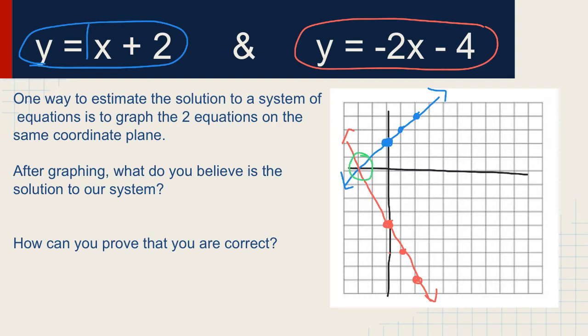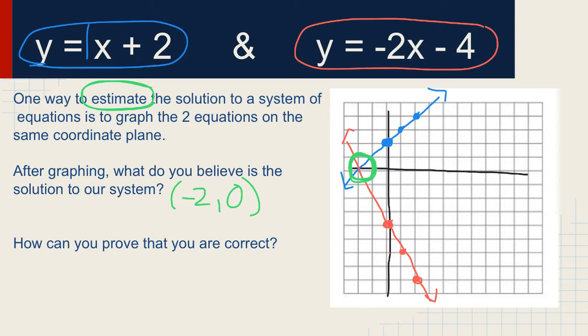So right here. And that's why when we're talking about solving systems with graphing, we're really estimating. It'd be great if everything came out to be a nice whole number, but that's not the case in reality. So sometimes solving systems with graphing is the best way to go, and other times not so much. But for this one, I have a clear intersection. I think my answer is going to be the ordered pair (-2, 0), because that's where the intersection happens.